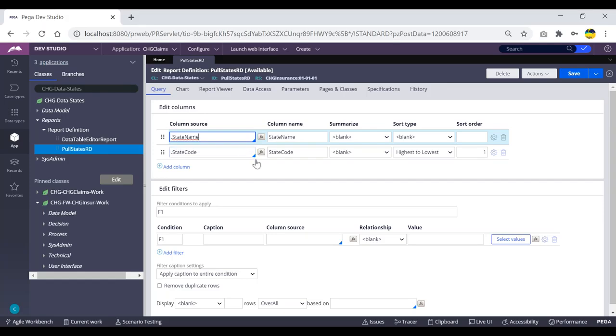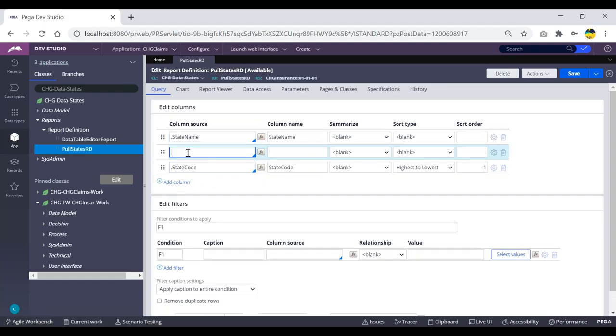You might be creating in the best practice, I may not be doing in the best practice. So PRPC is giving some control to us in terms of activities. So that's why it might not be the best practice. But here with this report definition, although it is hitting the database those many times, the definition of this rule will be very light. First thing, if I want to get one more property, I'll be just adding the region name.